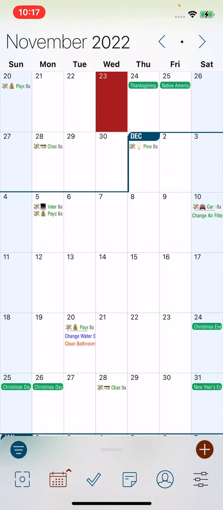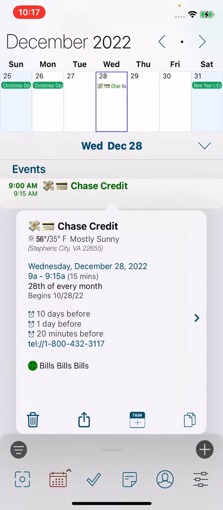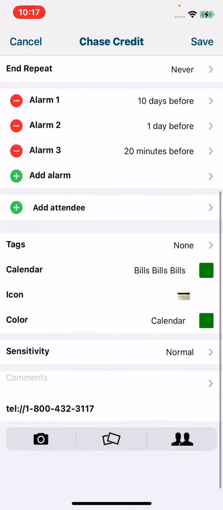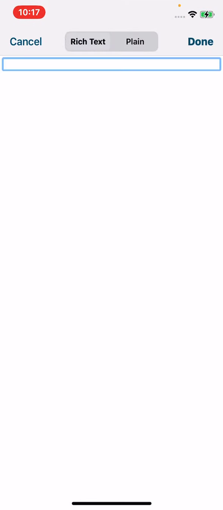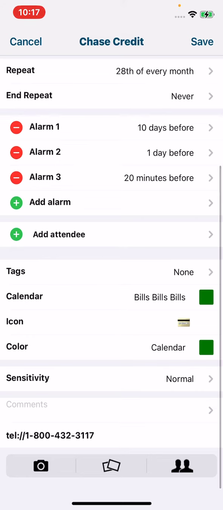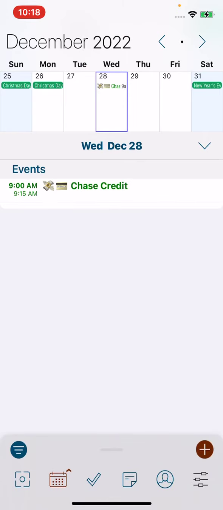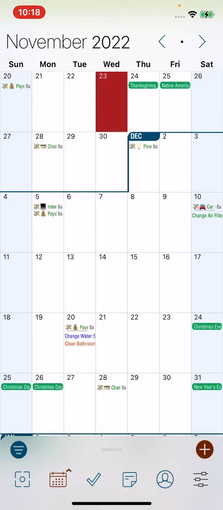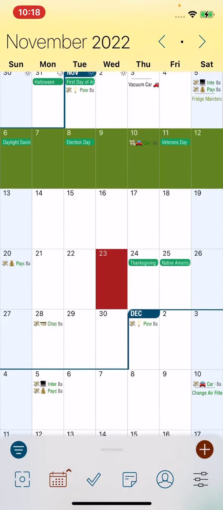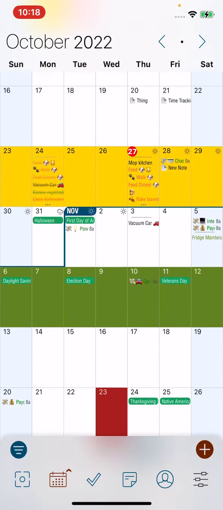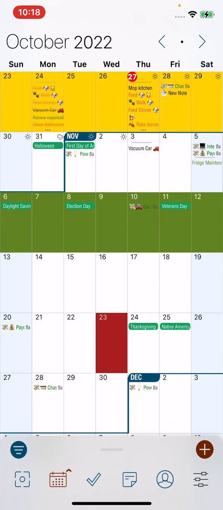Let's go to the next month. So, Chase credit card. You'll see here that Paid is not selected, because I only chose for it to save to that one occurrence. That way, when that alarm goes off the day before it's due, it's been 10 days. I've probably forgotten whether I paid it or not, but I can pop that event open and see that I have paid it already and I'm good to go.